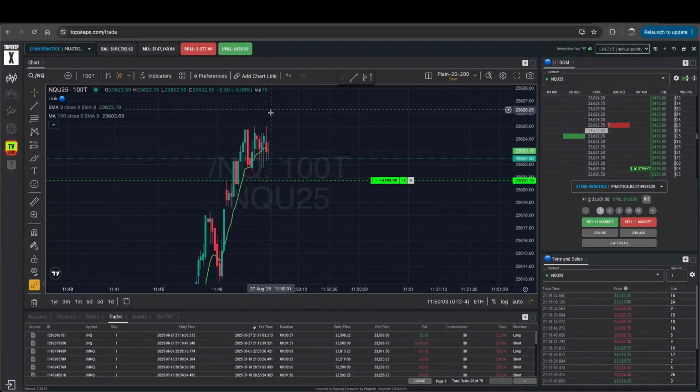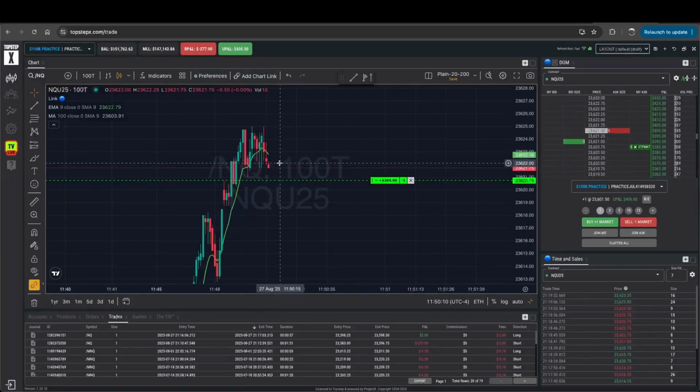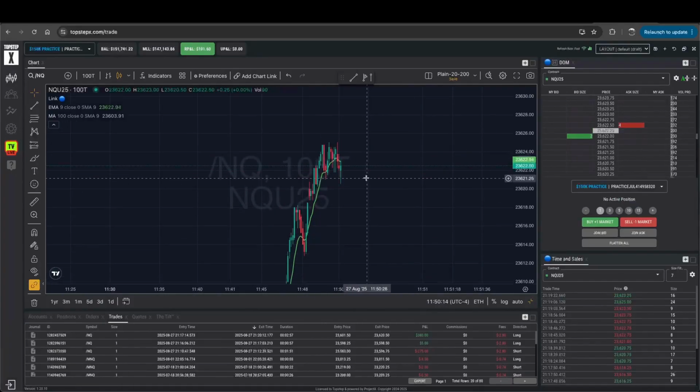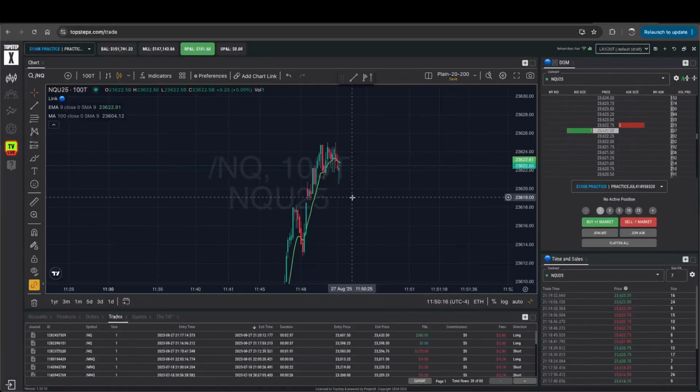I'm expecting the price to break through the highs here, but if it breaks the low where my stop is, it might be reverting to a mean. Order filled. There goes my stop. We made a decent profit on this trade. As you can see, it broke the stop and made a lower low.